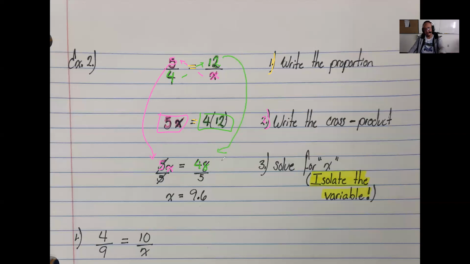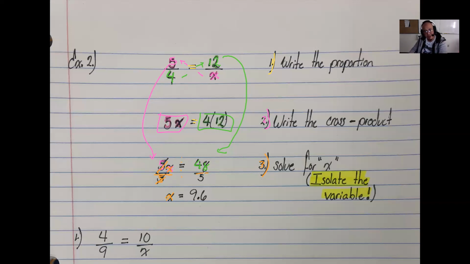That's all I did. Now, finally, ladies and gentlemen, let us just solve the equation. In other words, we want to isolate the variable. That is always our goal. So we want the x to be by itself. I'm just going to worry about the side with the variable. I'm multiplying x times 5. The opposite of multiplying by 5 is to divide by 5. So I'm going to do that so that I can isolate the x. The x is now by itself. However, whatever I do to one side, I must do to the other side of the equation. So I did that to the left side, so now let me do that to the right side.